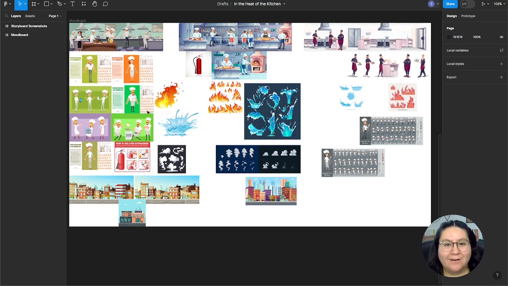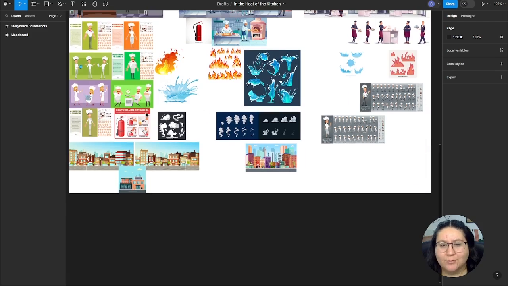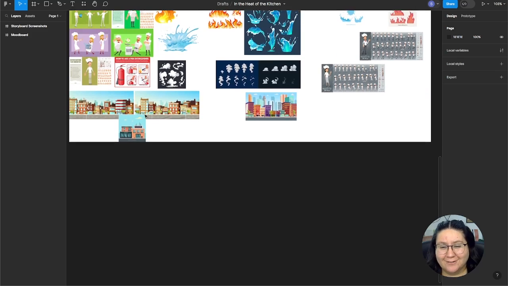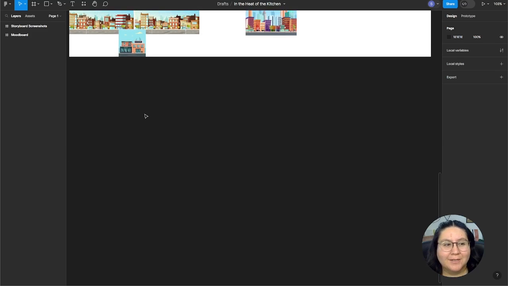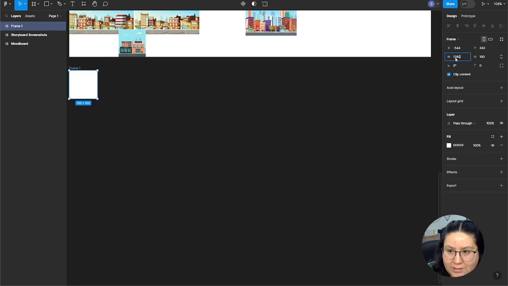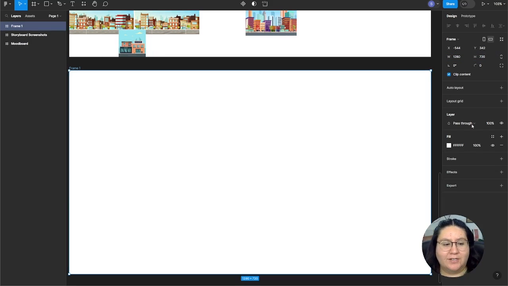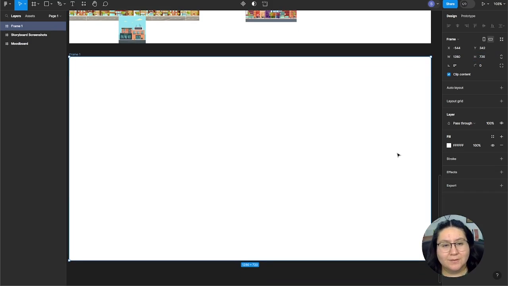Okay, now that we have talked about this beginning piece, we have a storyboard, we have a mood board, we're ready to create the style guide, ready to create those rules to the game. I'm going to go ahead and create a frame by pressing F, and I'm just going to click and make this small little 100 by 100 square, then go over to my left panel and change up the size. I'm changing it to a 16 by 9 ratio, so 1280 by 720 pixels.